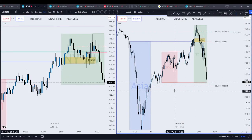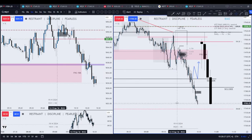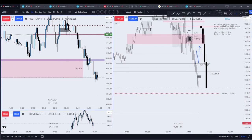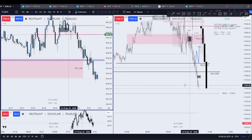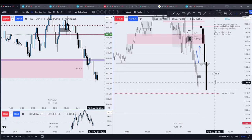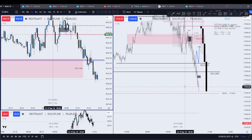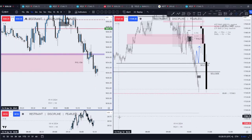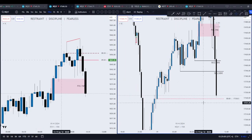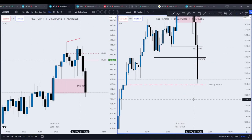Deep sell. Damn. Look at that. Midnight opens coming. I mean, a lot of people were also agreeing that we could be looking for bulls to step in around, what was it, 360, 380? No one probably took that trade, though, for sure. I don't think anyone in this live is just trying to long blindly right now. But yeah, midnight open. It's something we're looking for, I guess, here.